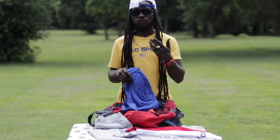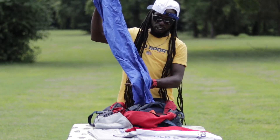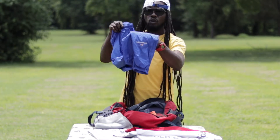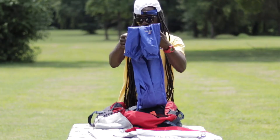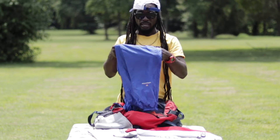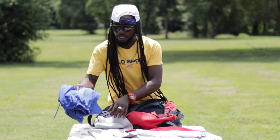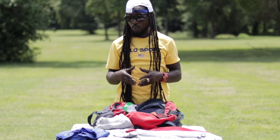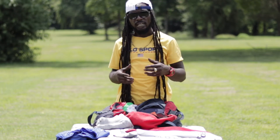Another vintage piece from the 90s that was very popular was the track pants — the swishy pants or windbreaker pants as some of us like to call them — with the Polo Sport logo printed on the bottom of the leg. This is the men's version. These are the Polo Sport all-blue windbreaker pants from the 90s. It's only right if you do anything in the Polo Sport collection that you have a little windbreaker pants. It's sporty and goes along with the brand, so having a pair is a must for a collector.